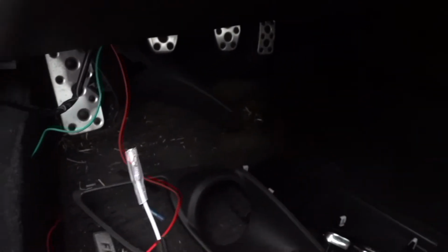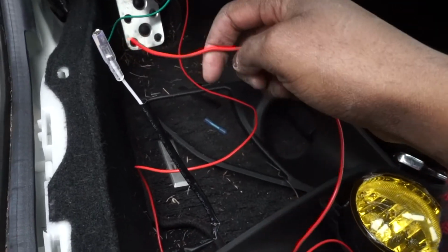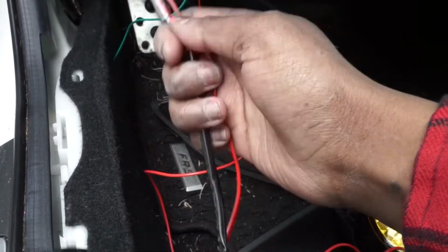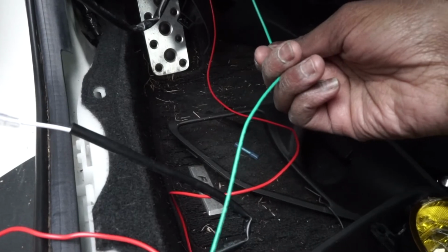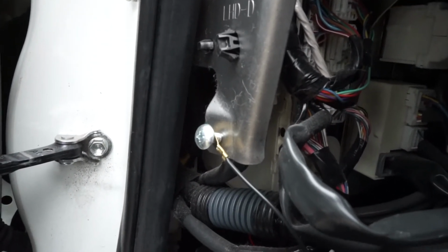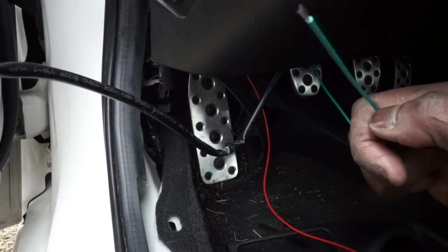So this wire right here is going to be spliced onto this wire right here that connects to the battery. So I'm going to cut this off right here, and I'm going to splice this wire to this wire, and we'll have some power coming in through this wire from the battery. Then this wire right here is the power, the positive for the switch. I've got the ground right here. Whenever I'm done and I put everything back together, it's going to go grounded right there. And the switch has to be spliced into a wire.